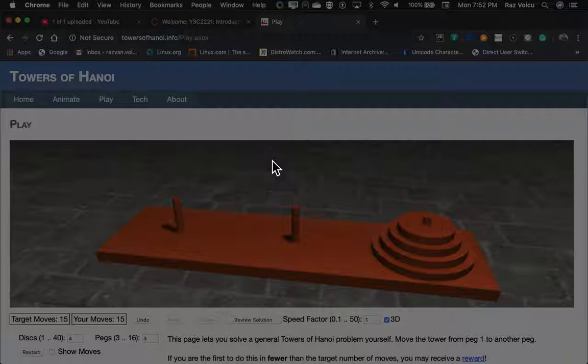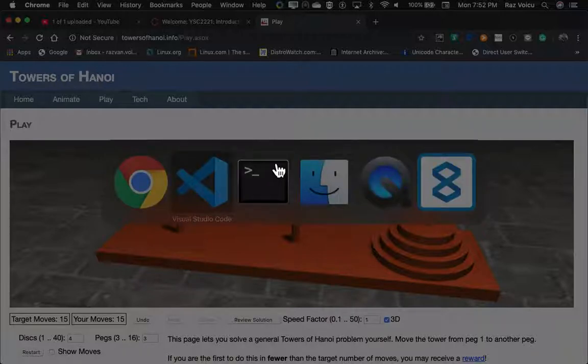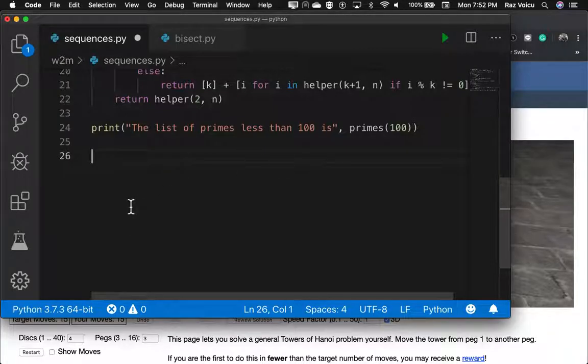So when I say move a disk from 1 to 2, I want to encode this as this, (1, 2). Right, so a sequence of moves is going to be something like (1, 2), (2, 3), (1, 3), right?